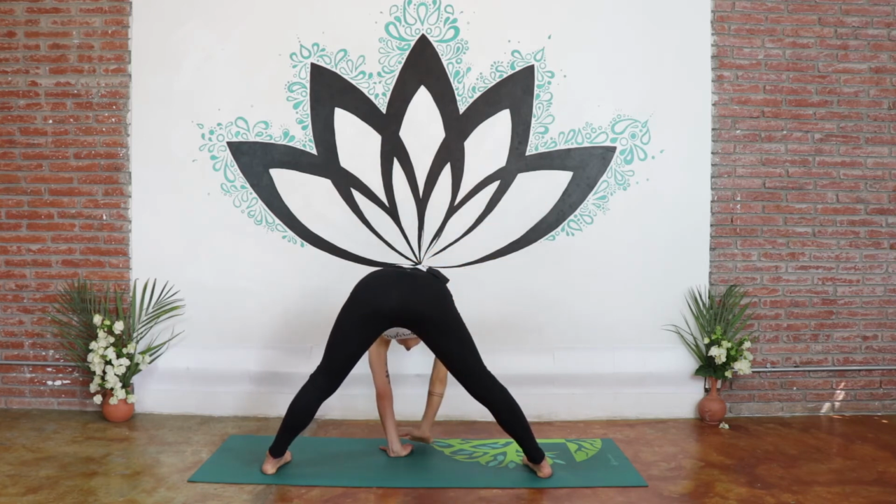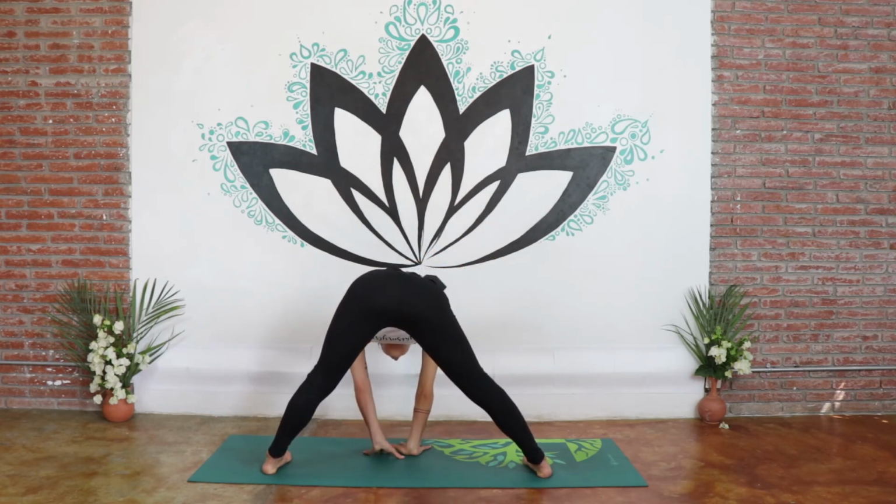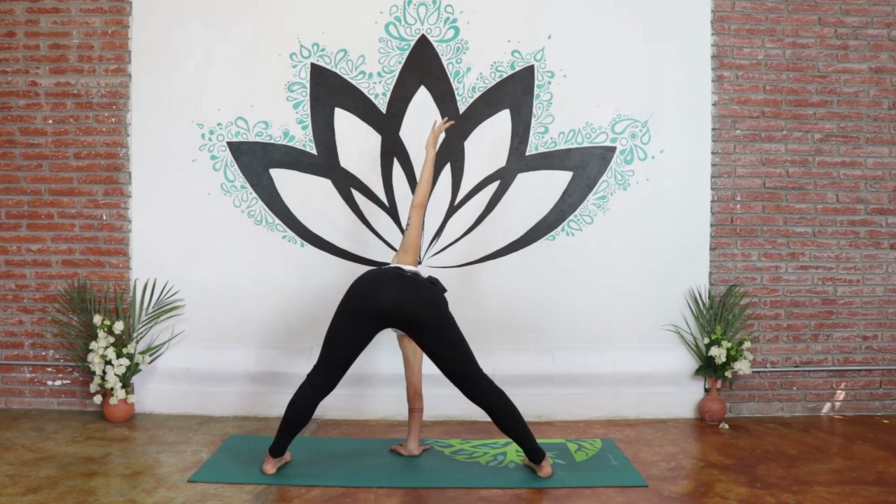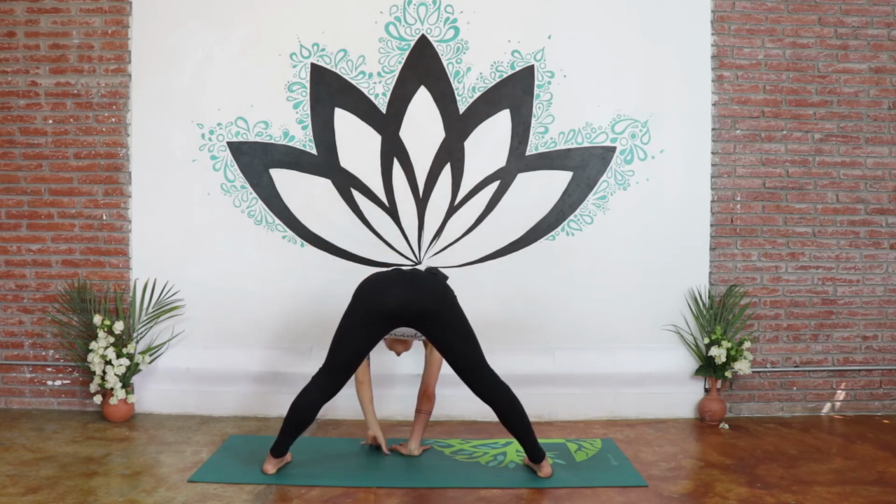The palm back down, reverse the hands. So plant the right hand, and this time we'll inhale the left arm up. We'll lift the gaze. Keeping the hips squared, rotating from the lower waist. Taking a good inhale. And exhale, coming back down.